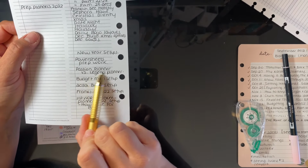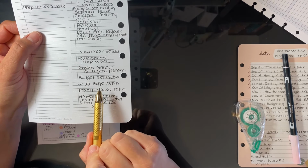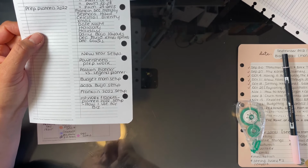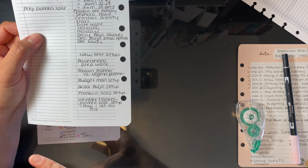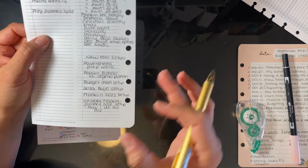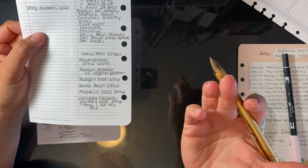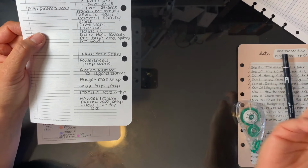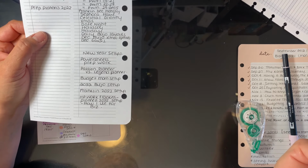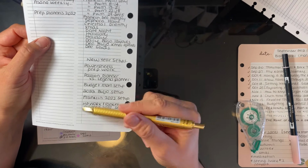So the other planner that I've already ordered, it's coming. It's called the Legend Planner and you can get them from Amazon. It's also undated and it's very comparable to the Passion Planner. So I'm going to get them both side by side. I'll show you how I'm going to use it, what my purpose is, compare the two planners, and I'll talk about price too, because there is a price difference depending where you live. If you're in the States and you're buying States products, it's usually cheaper for you because you don't have to pay an arm and a leg for shipping and handling. But yeah, I just wanted to talk to you about all of that stuff.